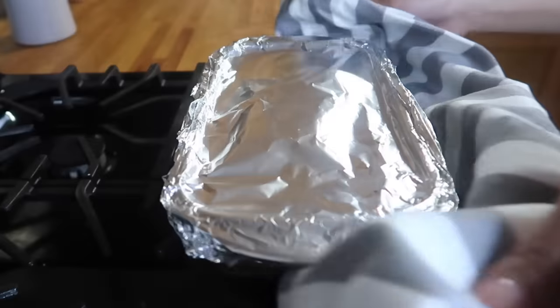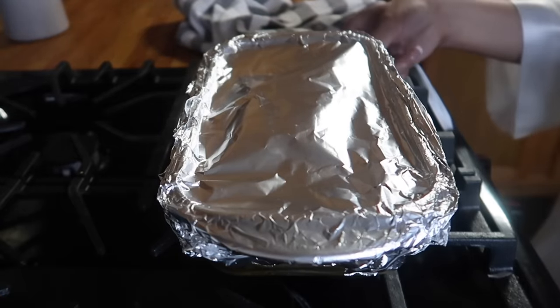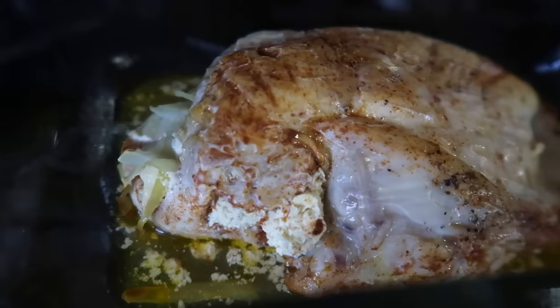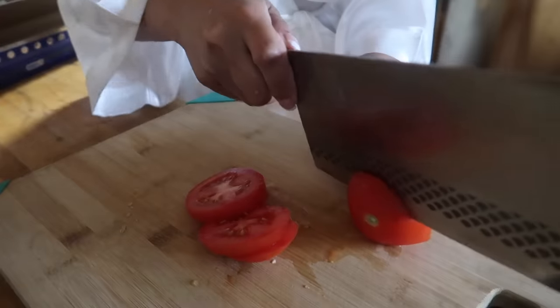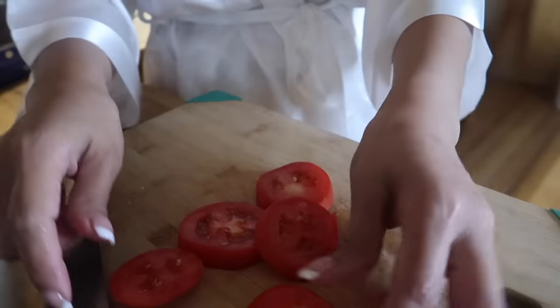Onto our chicken breast. Let me check. It's been 15 minutes. Okay. Oops. Just have to be careful. It's very hot. Always take precautions when cooking. And look at that. There it is. Okay.